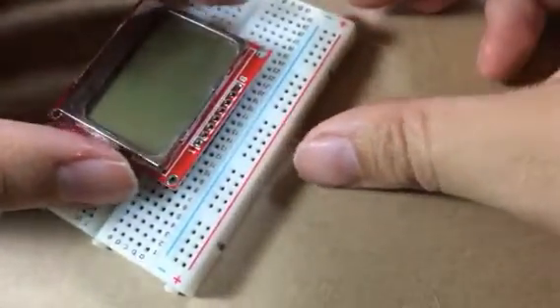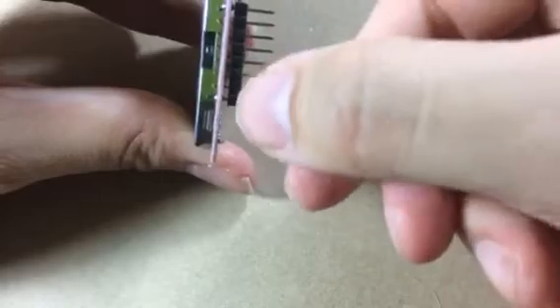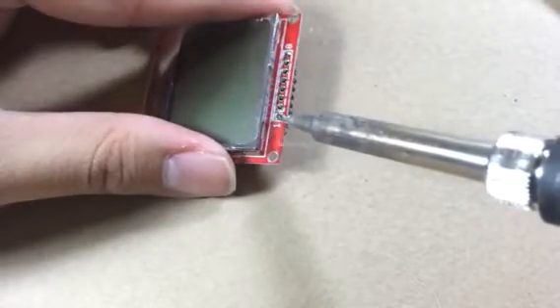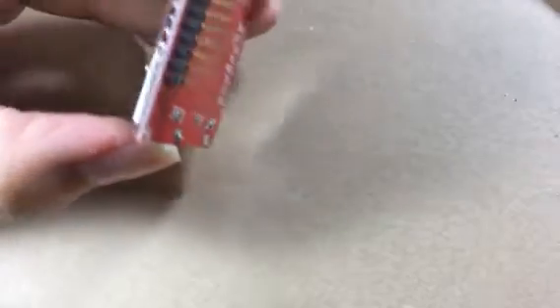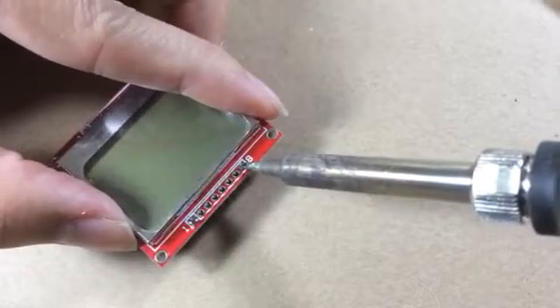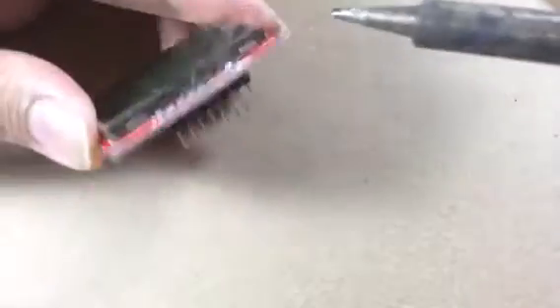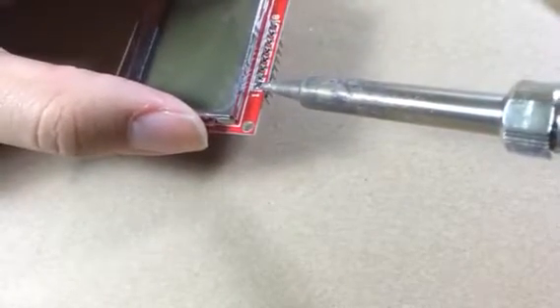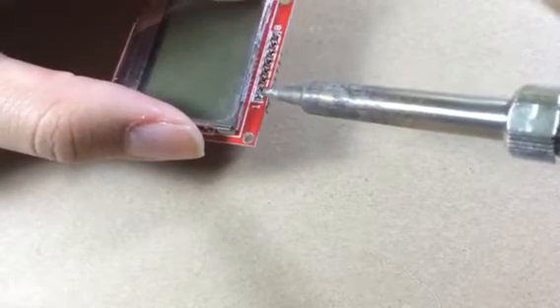If it turns out you don't like how you soldered it — say it was crooked — here's a good example: I'm glad I checked it, I don't actually like this. Take your soldering iron and reheat the pin you don't like. The pin popped back in — just by holding the soldering iron on the solder you just did, you re-melt the solder and then you can move it around. That's why I always do the first and the last pins. If you don't like it, you can re-heat it and then, using pliers or some helping hands, you can knock the pin out.